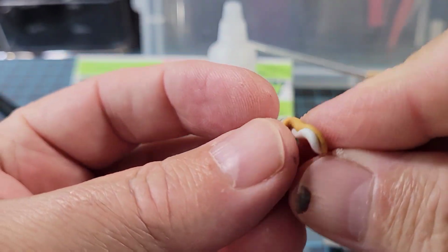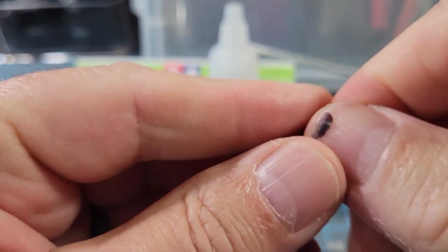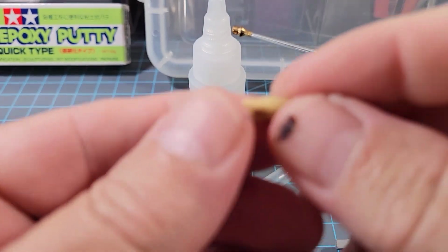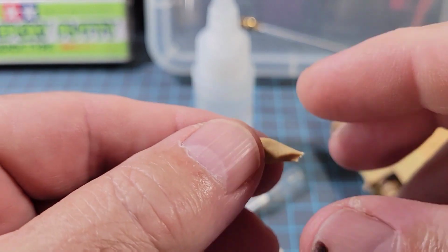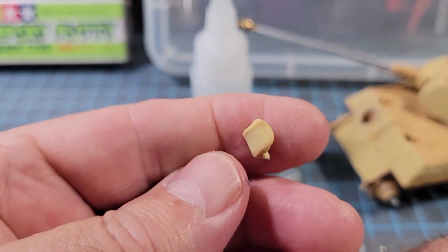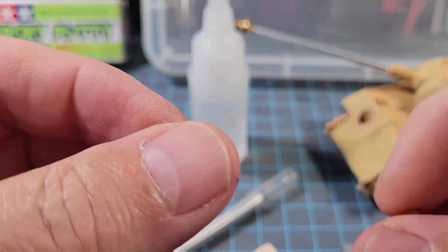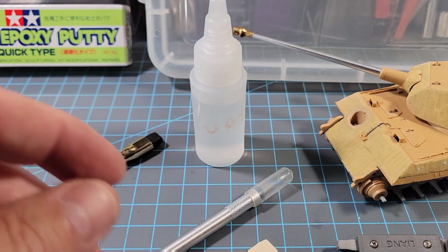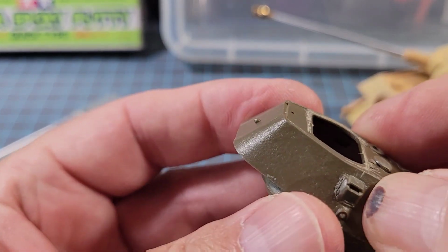Okay, we're going to start with mixing the two-part epoxy putty. Okay, we got that mixed up good now. So what I'm going to do is tear that into three parts and put it down below. We're going to start with small little piles of the epoxy putty.